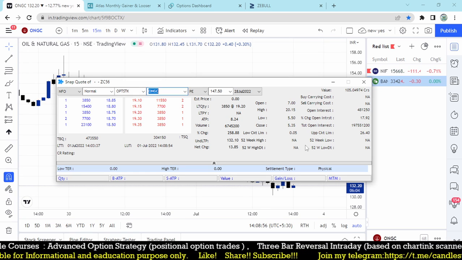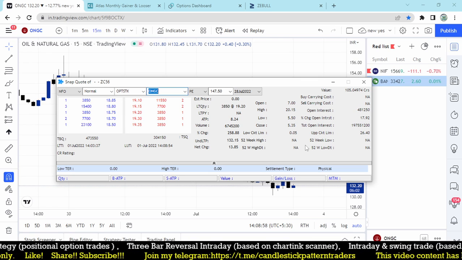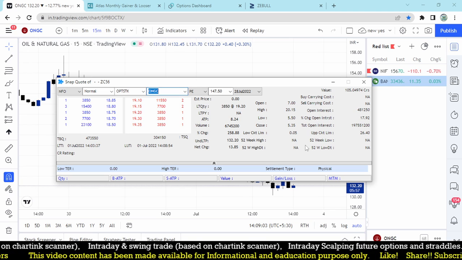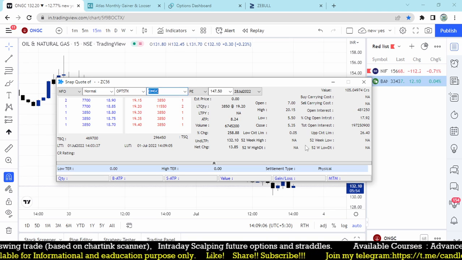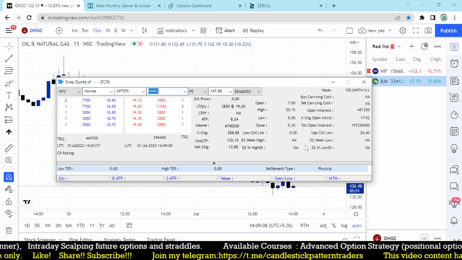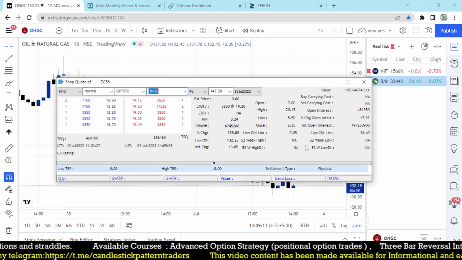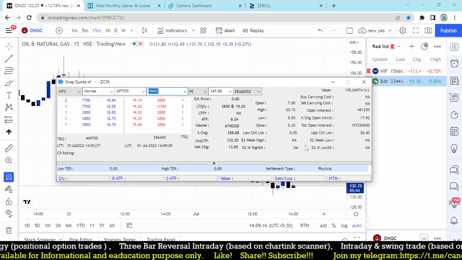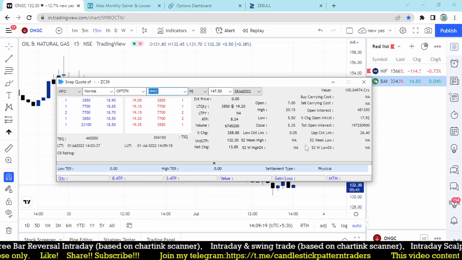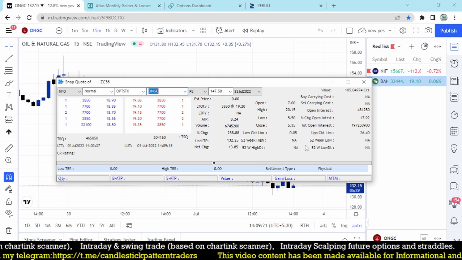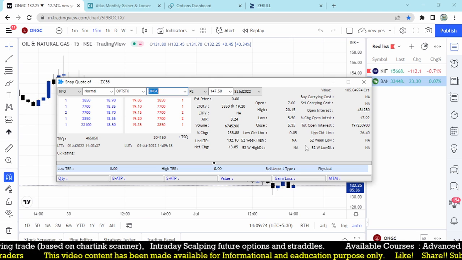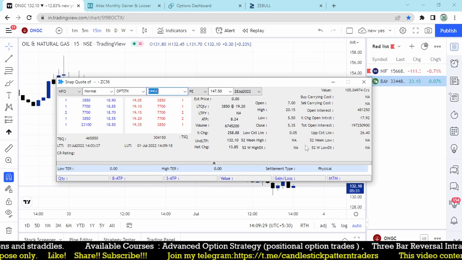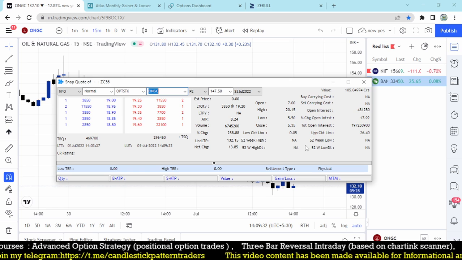This is the message for my students who attend my classes in the morning. If you are an option buyer, you have to fight with the time value and get a profit. So remember, while buying options, don't expect the same kind of profit in all stocks, but all the stocks we have entered will give you some profit after our entry point. Try to book small profits with a small stop loss. Don't go for trades with a big stop loss.